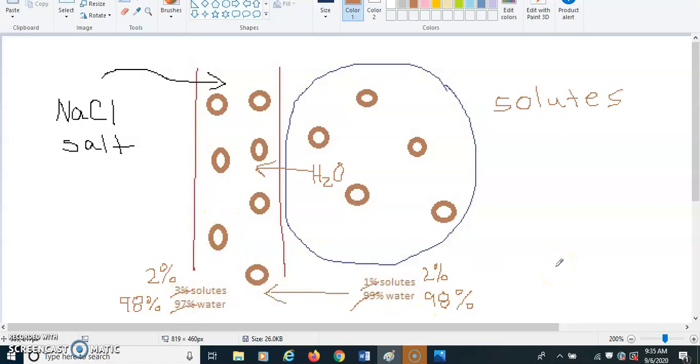All right, so hopefully that explained osmosis. It's a little bit more complicated than the other types of membrane transport, just because it's not moving so much to equalize water on either side of the plasma membrane, but to equalize the solute concentration on either side of the membrane. So, all right, that was the end of the basics of osmosis.